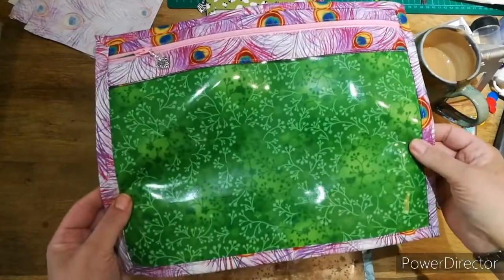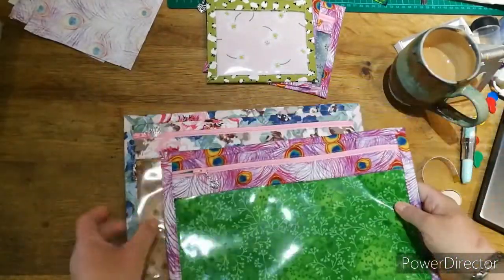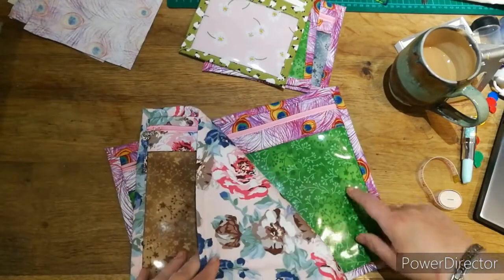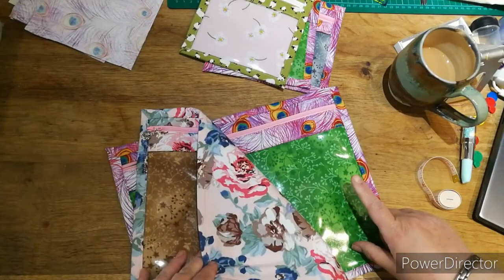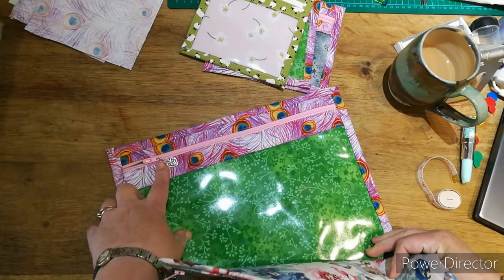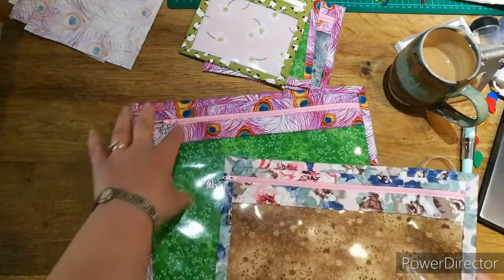And then I did a bigger version of that one. That's the one Jessie chose. Yeah, that's the one. The one Millie chose had a grey lining, but I did cut the zip off. I forgot to pull the zip off, so I cut it off. So I have to make a new vinyl bit.